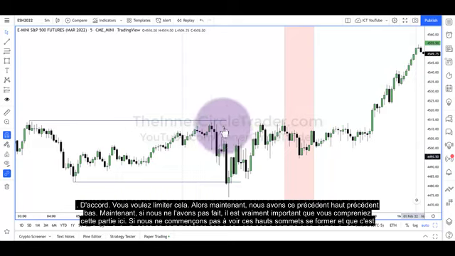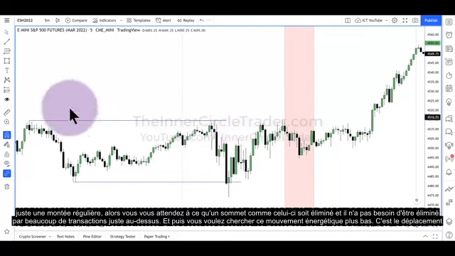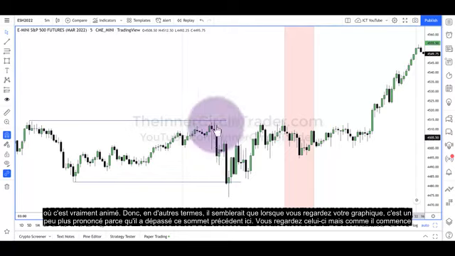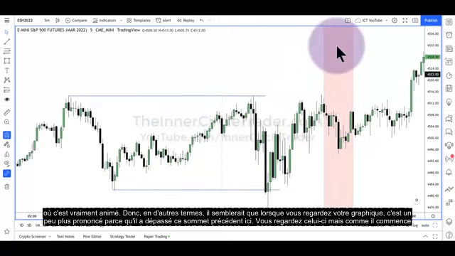So now we have this previous high, previous low. This is really important that you understand this part. If we don't start seeing these higher highs forming and it's just one steady run up, then you anticipate a high like this to be taken out. It doesn't need to be taken out by much. Just trade above it, and then you want to look for this energetic movement lower. That's displacement, where it's really animated. So in other words, it would look like this when you're looking at your chart.